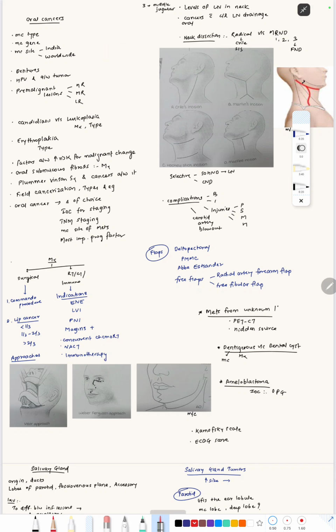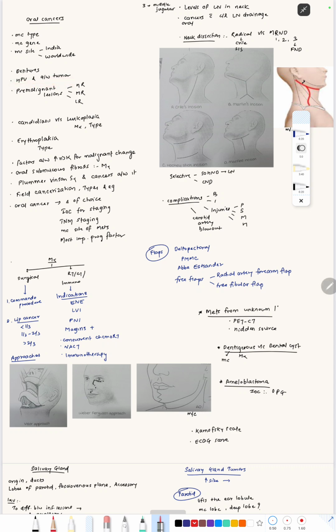Now, there are multiple risk factors for this oral cancer. They include tobacco, alcohol, betel quid chewing, right? Then the infections like the Epstein-Barr virus, human papilloma virus, candidiasis. Now there is something called dentures. So sharp or ill-fitting dentures, they can cause constant irritation to the oral mucosa, and that can lead to oral cancers.